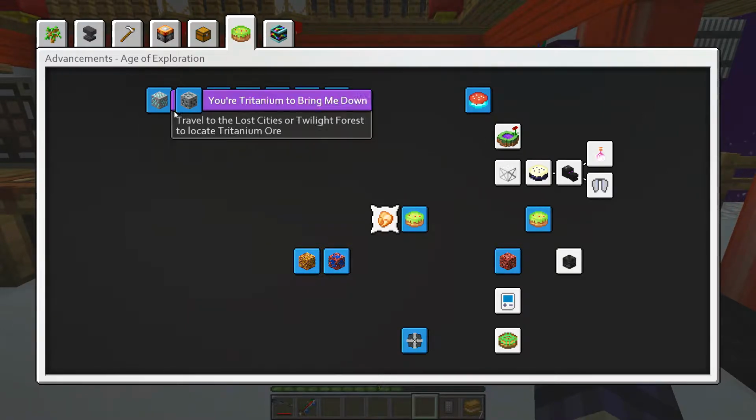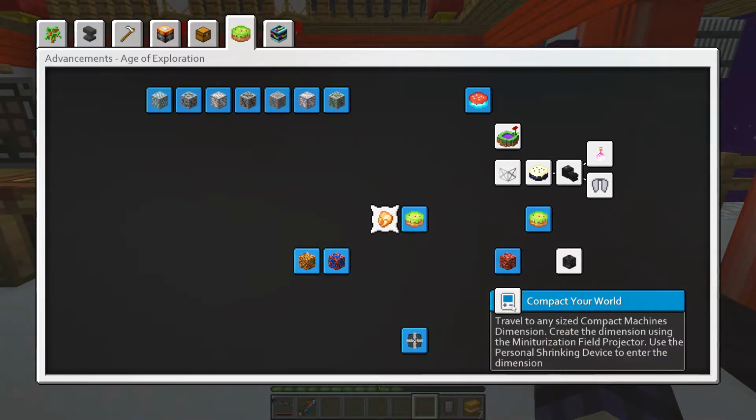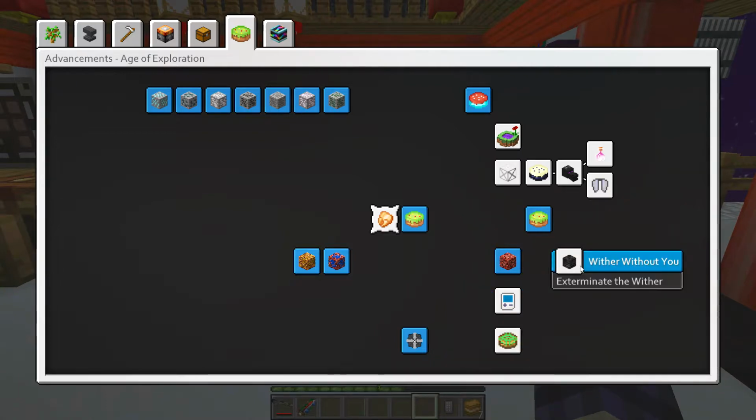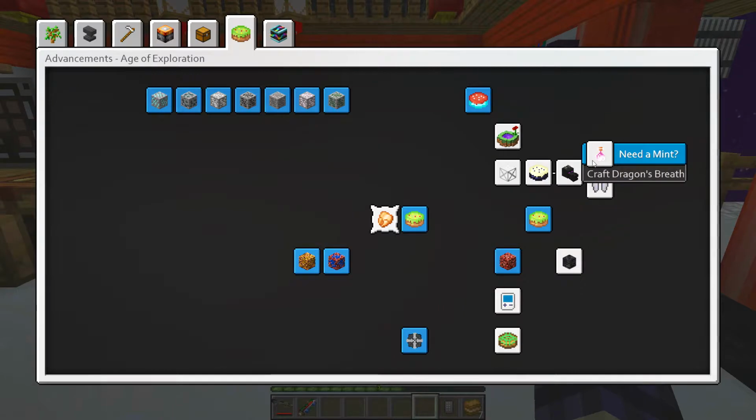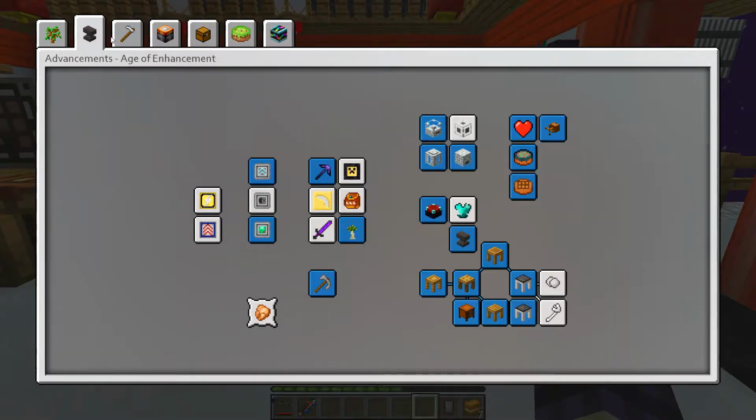Anyway, we have all of these. Just in case you were wondering, we did get all of the stuff and I just had to put it in my inventory real quick. So we have that out of the way. There's not that much left here. I might want to get into the compact machines. Yeah, we will have to do that at some stage and that as well. We can craft Dragon's Breath. Oh, that sounds interesting.